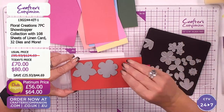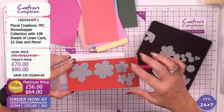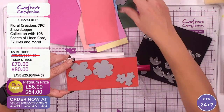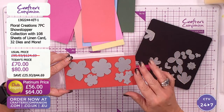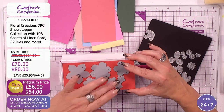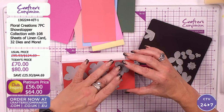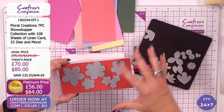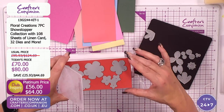Now, this might be a bit too repetitive to some, but honestly, it's worth doing. It's one of those crafts that you can do at any time of the day. Whip out your mini. You could be sat down at night, watching a bit of Corrie, EastEnders, Hollyoaks, whatever tickles your fancy. And you could be crafting away and cutting loads of these out and getting them stored into your box.